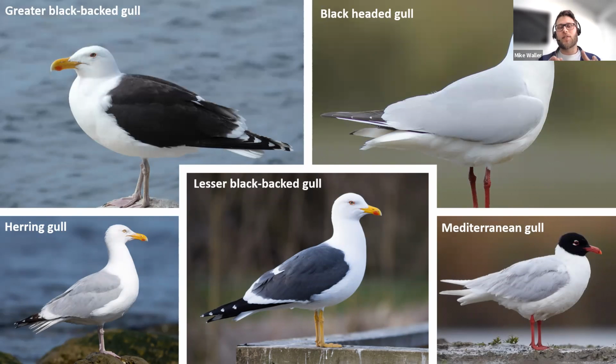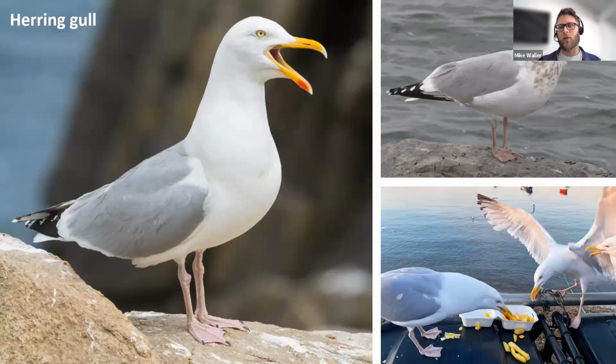But it's not just the herring gull. We've obviously got a few other species of gull around which can look quite similar. And I thought it'd be worth just having a look at some of those gulls and separating them. And I think you can often see these gulls quite close up. You don't necessarily need binoculars, and it's often based on colour and size. So, as I say, herring gull, very familiar with this, the chip snatcher, an impressive bird actually, but lots of people don't particularly like them.